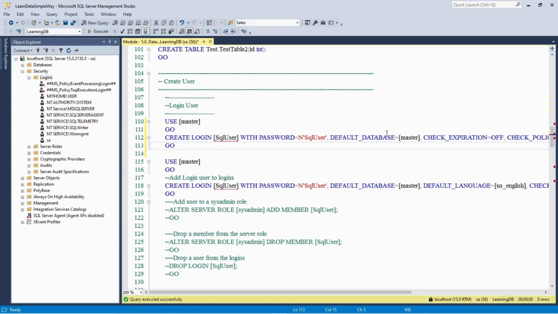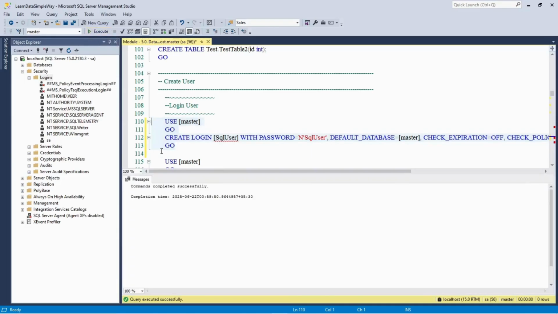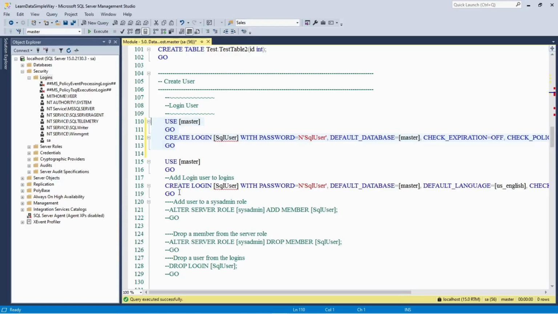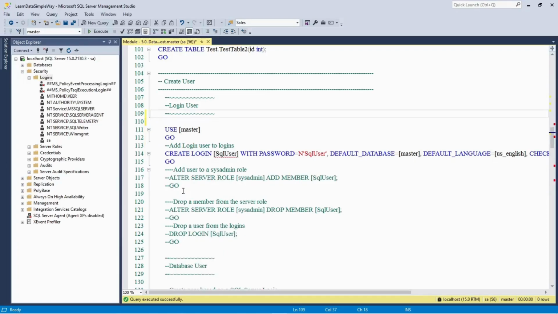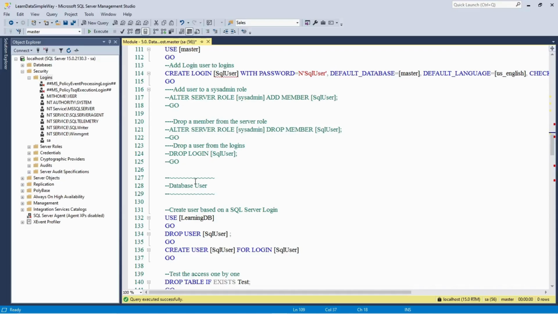So you can just run the same script from here, or from the SQL Server Management Studio also you can create the scripts. Some of the options are there, but not for each and everything. But this is how you can create and run from the SQL Server Management Studio, and it will create the user for you. Okay, so that we just created. Now let me just remove this. Now we just got this created as the SQL Server login.